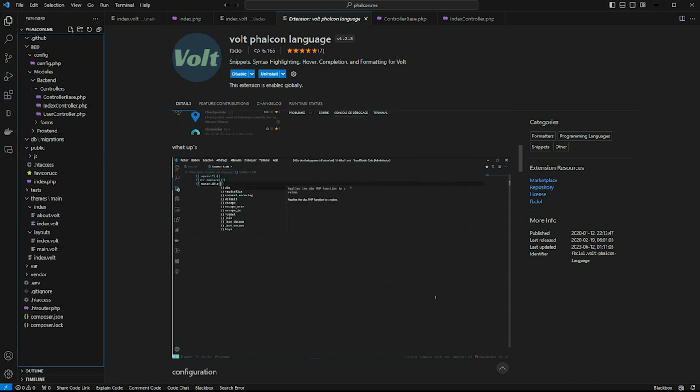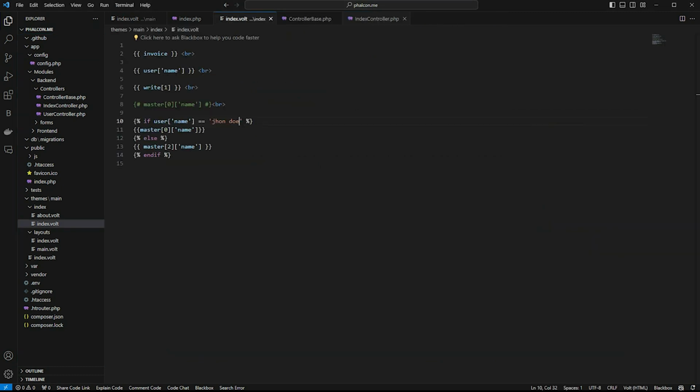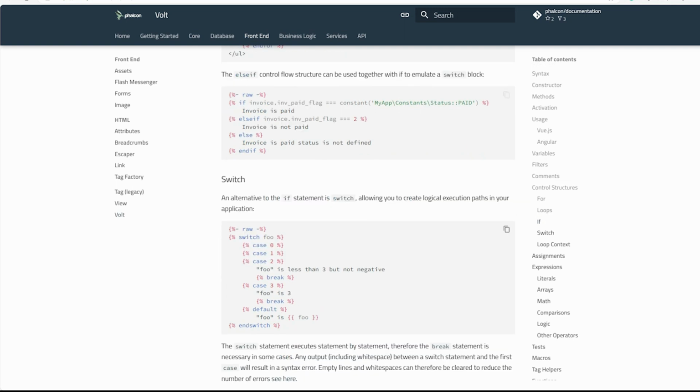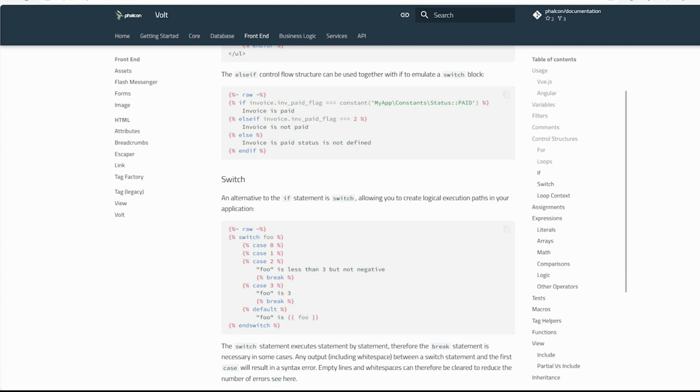Back to our folder, cut and go to our website. Look at that, our front end option. There are different types of syntax and logic.